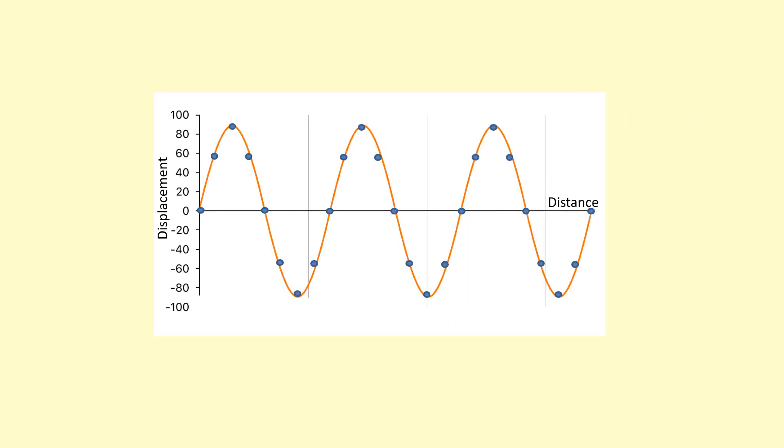When there is a wave moving through, each particle is displaced away from its equilibrium position and we can measure the displacement like this. So this particle here has a displacement of 60. This particle here has a displacement of minus 60. That's because displacement is a vector, so you need to consider both the distance and the direction of each particle from the equilibrium line.